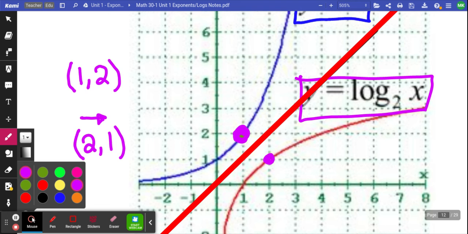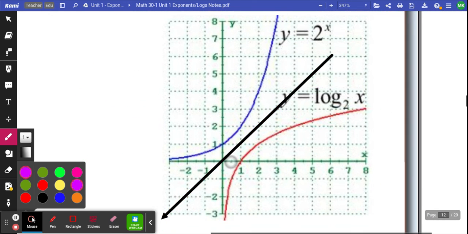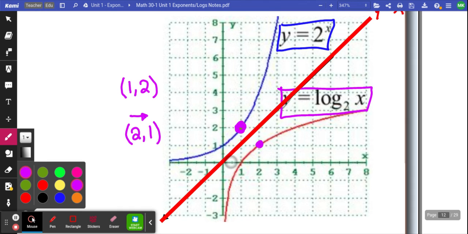Could the two graphs intersect at any point? Pardon? Could the two graphs, if it's a different number, intersect? Like land on that line? On that red line? No, because it's like you fold it over. So the only way that would happen is if this line was already touching this line. Then that would happen. But if you took any point on here, it'll flip to the other side of this line. Right? It's like it's folded over to it. It's kind of a weird thing to picture, right?